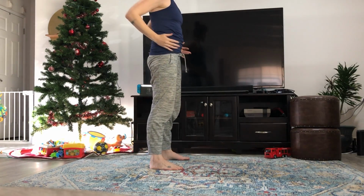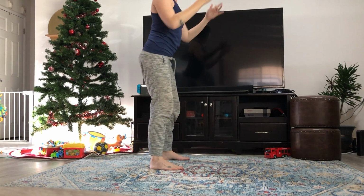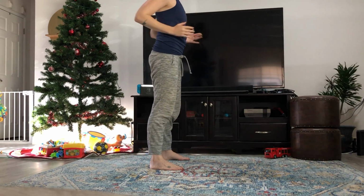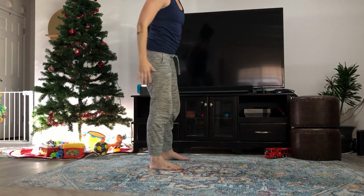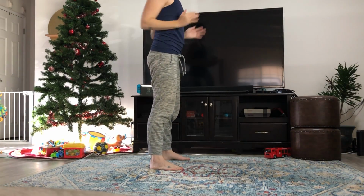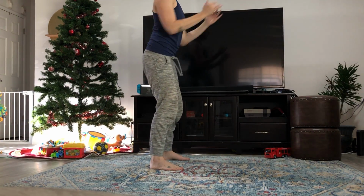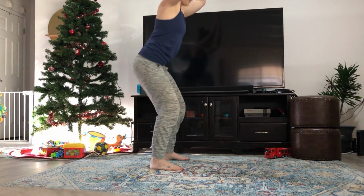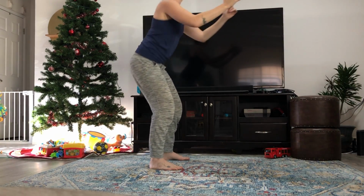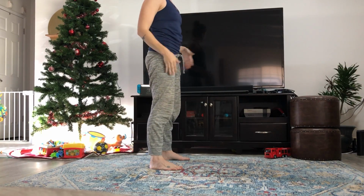Trying to stabilize that. So front, shoulder, and all the way up. Front, shoulder, and all the way up. I want you just to imagine like you're sitting down into that chair. Shoulder, all the way up. A couple more here. So front, shoulder, all the way up. Last one. Front, shoulder, sitting in those heels, and all the way up.